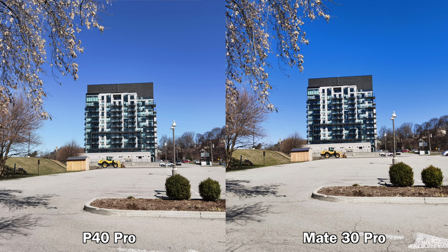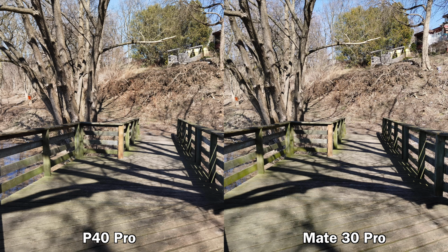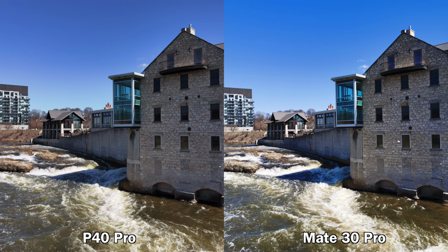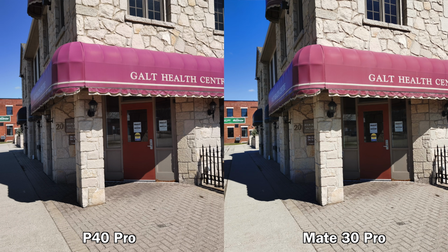As for all the other pictures, so pictures taken with the main lenses, well, the same trend continues. The same sharpness, the same detail, but if you're looking for the more accurate colors, the P40 Pro does better. If you're looking for pictures that are more Instagram ready, you're probably gonna prefer the pictures taken by the Mate 30 Pro. So I'm gonna let you watch a few more pictures and I will be right back. Oh, and I've also noticed that dynamic range is better from the pictures taken by the P40 Pro, but just by a tiny bit.